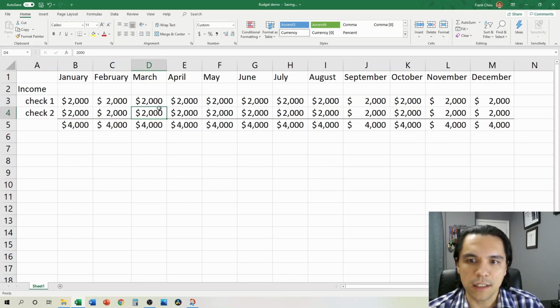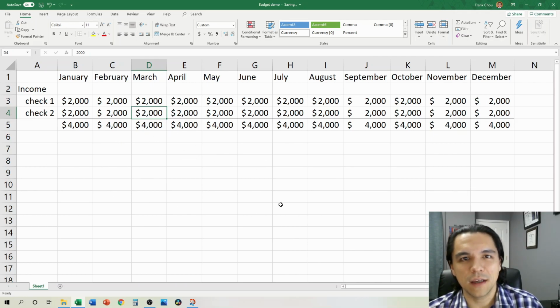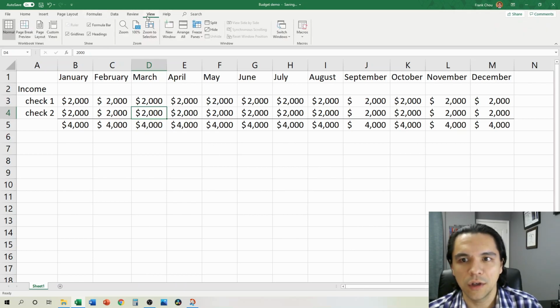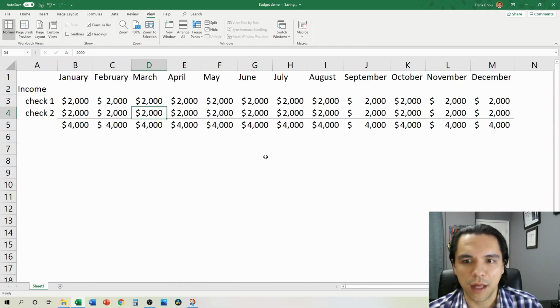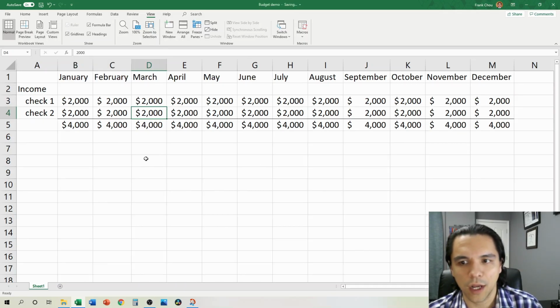Now, when you're working in Excel, maybe you don't like to see the grid. That can be kind of cluttered when you're looking at it. So you can always go up here and change it and just go View and uncheck grid lines. And so then that gets rid of it. So it's a little bit cleaner of a look. However, it does make it a little bit more difficult to be able to see how things line up visually. So for now, I'll go ahead and add it back, but know that you can do that.